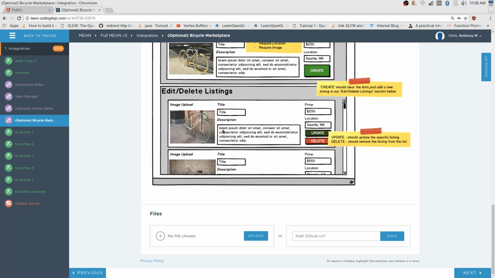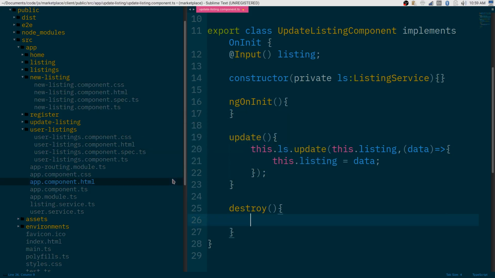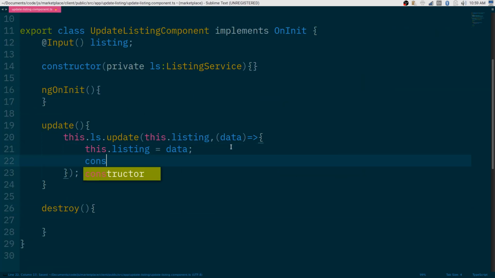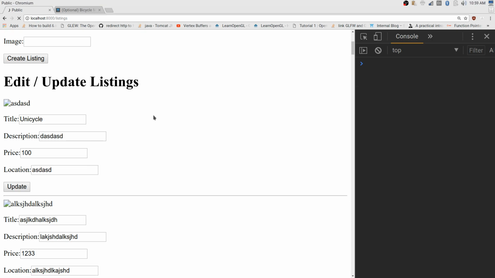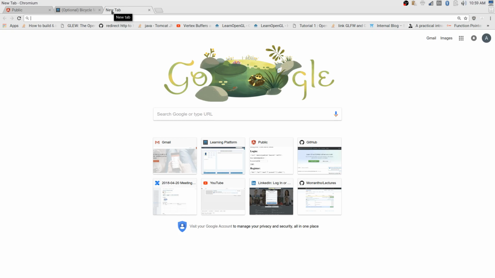But before we add this delete in here, let's make sure this update does indeed work. All right, let me save if I didn't save, and we'll check this. But let's also log our data, just so we can see if this is doing what it should. All right, so I'm going to refresh, and we'll pick one and update it and give something an actual image. So let's look up a picture of a unicycle.